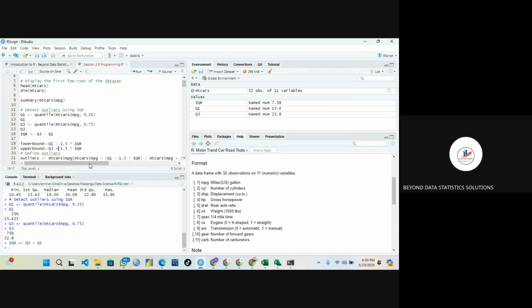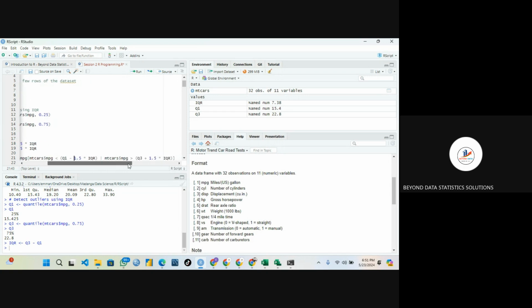And then from there we compare. We compare the lower bound with any minimum value that we have in the MPG column, and we also check whether any value is above the upper bound.